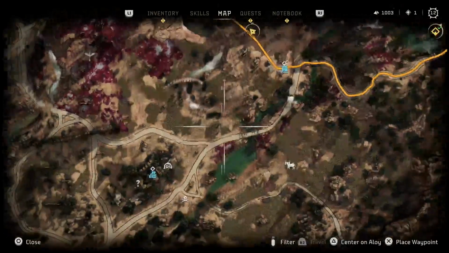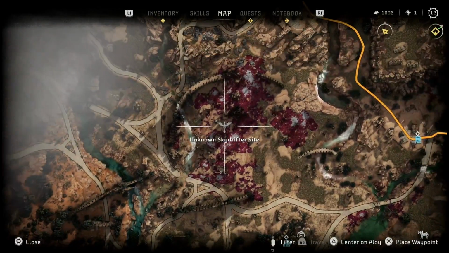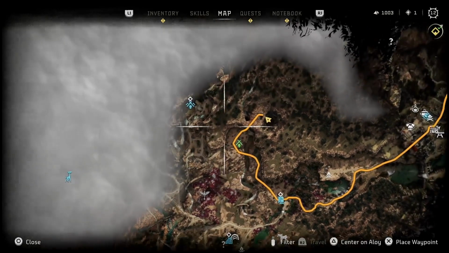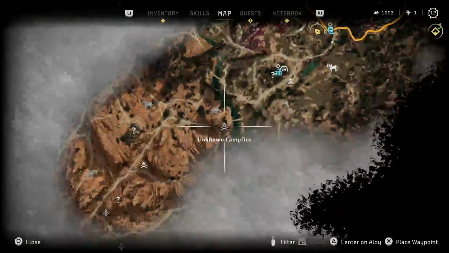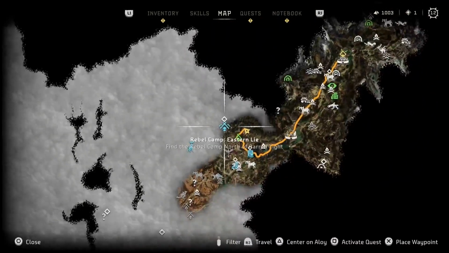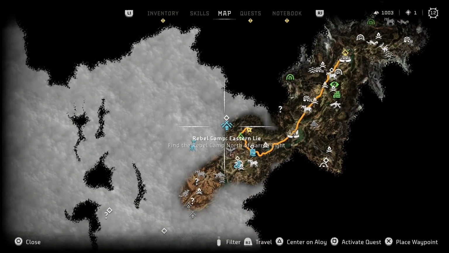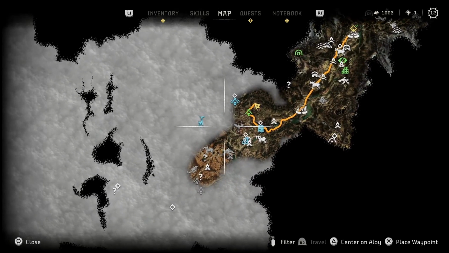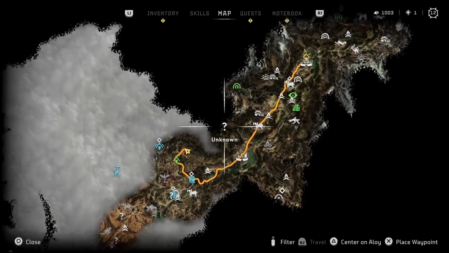Oh no, you could probably just travel straight to it anyway. What's that? Ah, Skydrifter site. Oh, is that the things I saw, actually? Right. What other missions have we got? So, we might clear out the rebel camp next time, and then we might go ahead and do the Tall Neck. See what else is gonna open up for us.